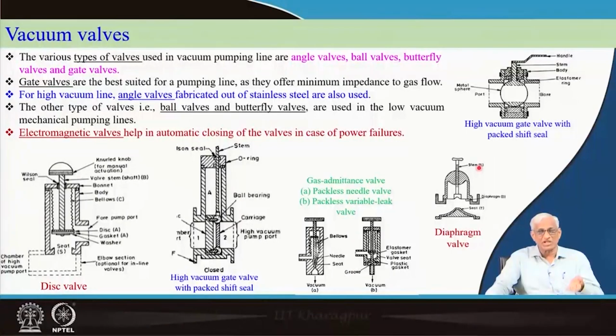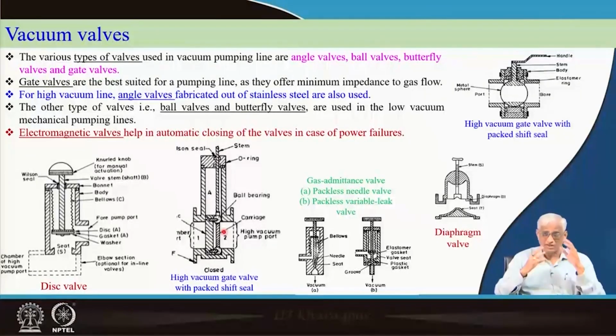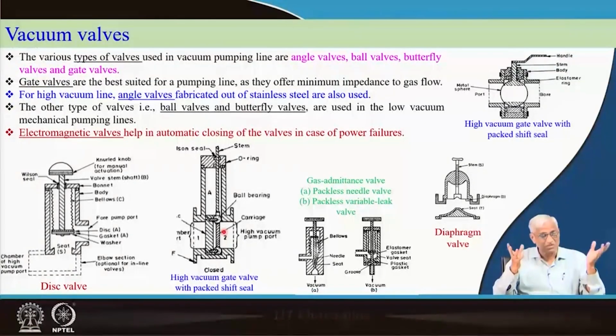One time it works, second time it gets stuck, then you are in trouble, particularly gate valves. Sometimes it gets stuck and everything is going on and a semiconducting wafer has to be transferred, and suddenly the gate valve gets stuck. Nowadays all these valves are fitted with electro-pneumatic actuators, so that from a remote place you can control and open, close, etc. Very soon artificial intelligence, IoT controllers, fuzzy logics will come. So, varieties of things are now coming, electrical, electronics and programming and mechanical and instrumentation, all the fields are joining along with metallurgy, along with chemistry, physics.